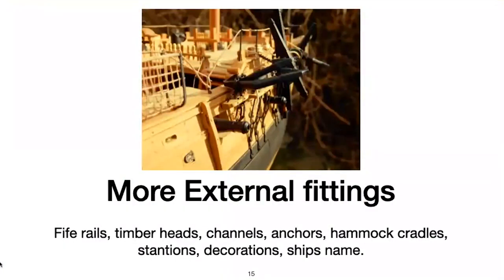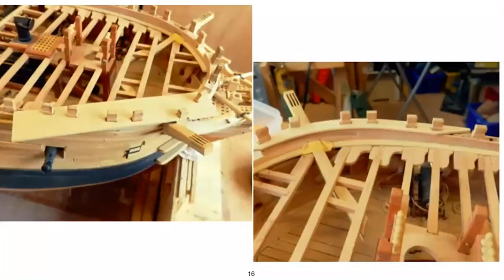More external fittings. I was particularly pleased with the rails on the foc'sle that were fitted over the timber heads as they had to be curved. I puzzled over this for a long time how to actually do it. The slide on the left shows how this was done using a large rectangular piece of wood the thickness of the final rail. Once fitted over the timber heads, the wood was trimmed to form the rail and a scarf made to receive the next part of the rail. This method was used throughout the model where railing had a turn in it.